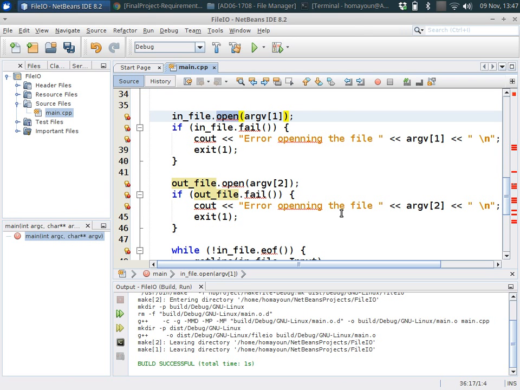Again, you open the file and you check to see whether it failed. If it failed, you're going to issue some sort of error saying the output file didn't work, and you can exit. Of course, these parts you can make far more sophisticated. If your program had a GUI, you could explore the possibilities as to why the file didn't work. You can make it complicated and re-prompt the user: input file didn't work, give me another file, and repeat until it works.